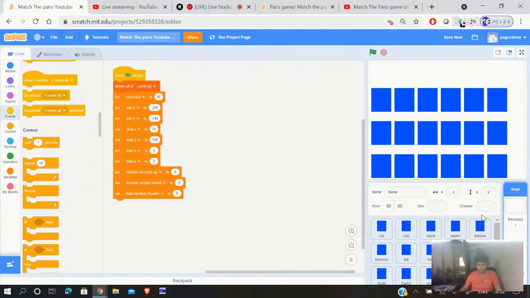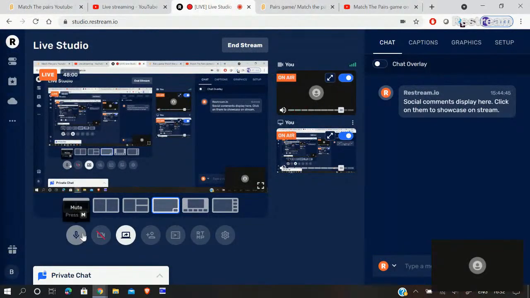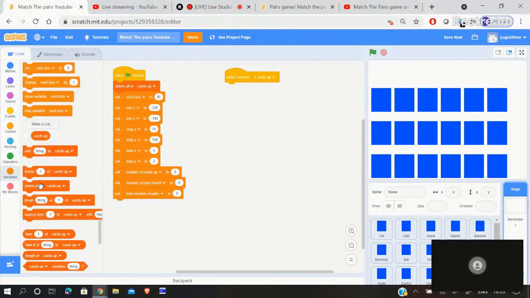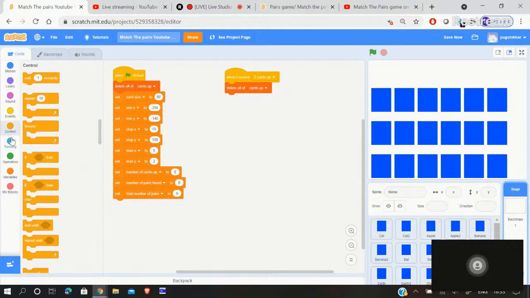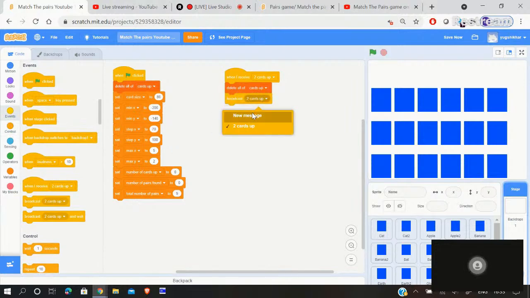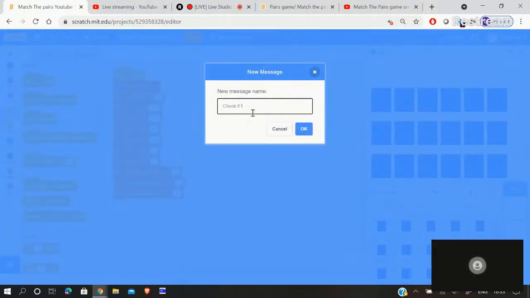And in our stage, when we receive that two of our cards are up, we are going to delete every single thing of our cards up and then broadcast check if face up. So new message, check if face up.